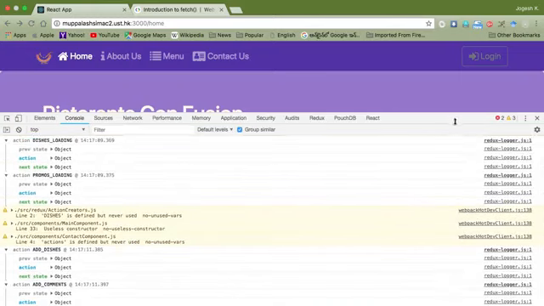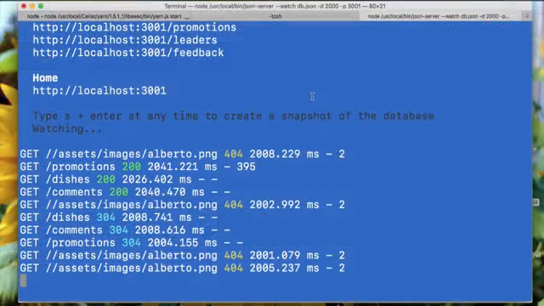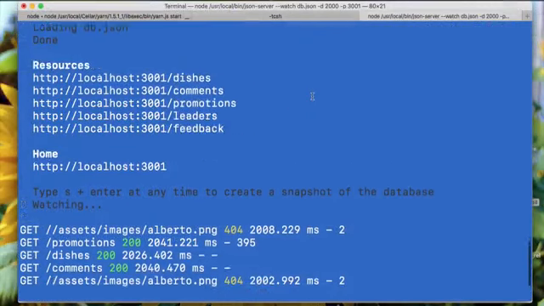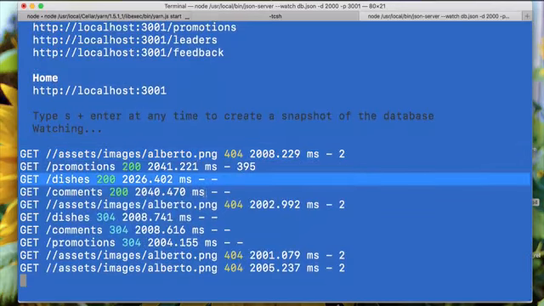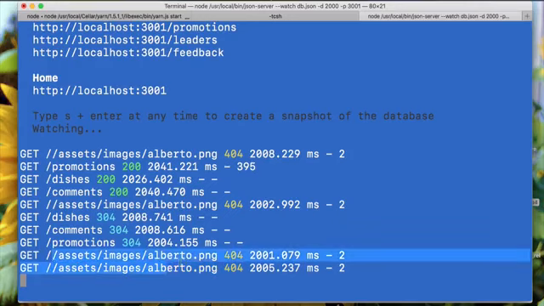Now, to further convince you that indeed this information has been fetched from the server, let's go and take a look at what has been printed in our terminal window or the command window where our JSON server is running. Going to the command window or your terminal where your JSON server is running, you notice all these GET requests that have been posted to your server there. And you also notice the places where the 404 has been posted there. So when you look for this particular item in the server with this URL, this doesn't exist on the server. So that's where you run into problems there because we are not fetching the right thing from there. But for the dishes, the comments, and the promotions, everything has been fetched from the server.